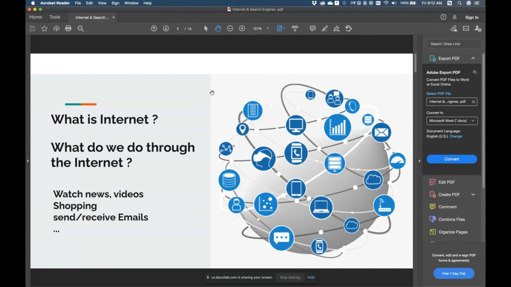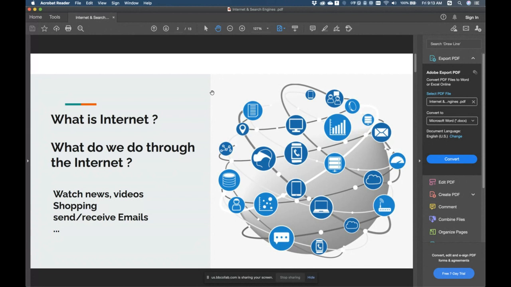So it's a combination of hardware and software. Okay, so the hardware means we need wires and devices to connect different computers in the world. And the software means we need to install some functions and programs on the internet to help us use the apps, for example, to access the websites, to watch videos or watch news on some web page. So that web page is a kind of software. Okay, so internet, we can think of it as the most important application in computer science.